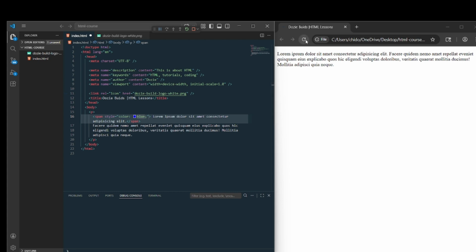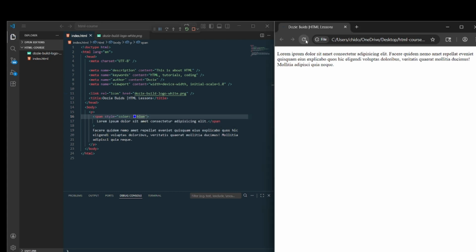Let's reload our web page. As you can see, this text has changed. The text where we started our span element and ended it has changed to color blue. And that's the power of the span element. Anytime you want to target a specific part of your text, just use the span element.